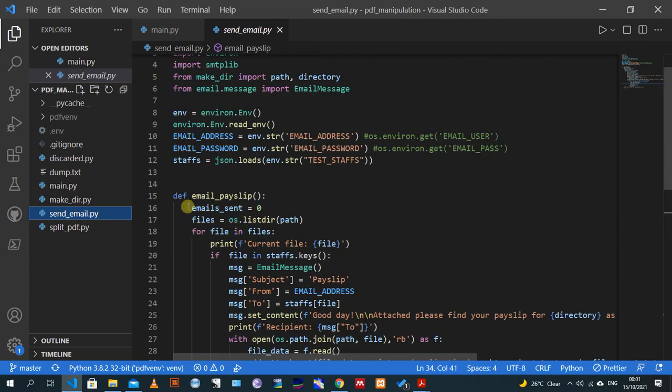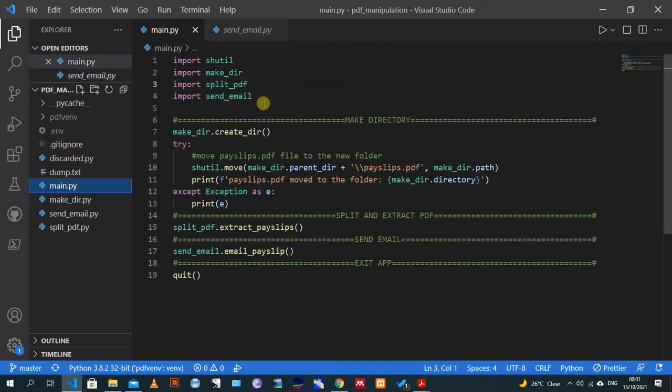So this is the code. And then the fourth file is basically the logic of how those functions will be called. As you can see, the first step is to make the directory, which is just to create a folder named after the pay month of those payslips.